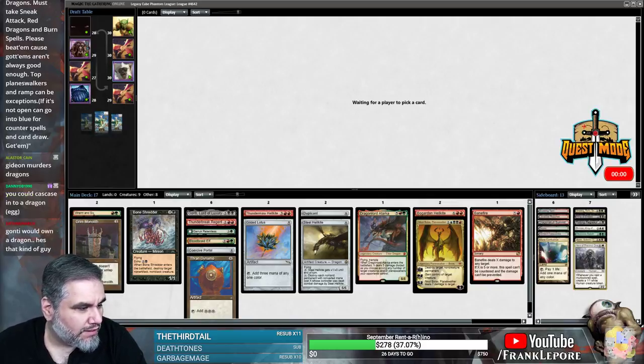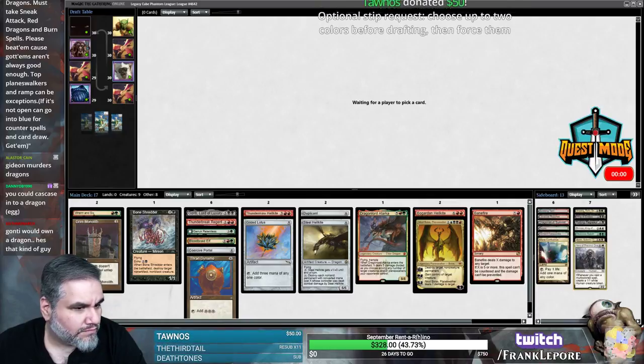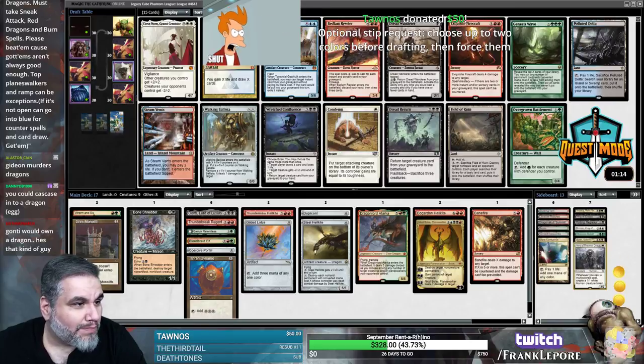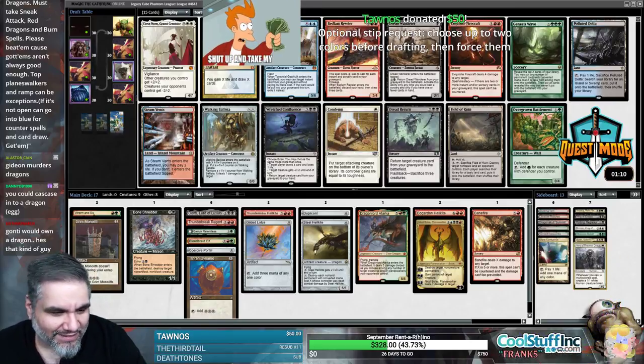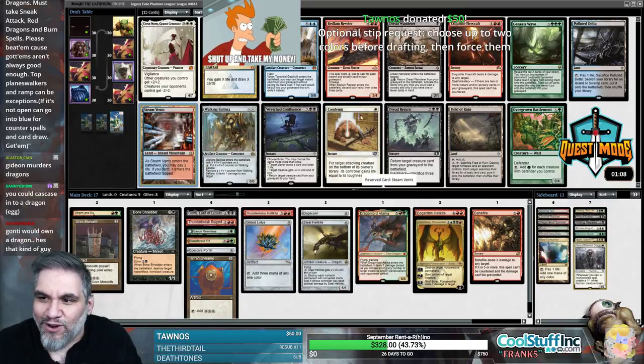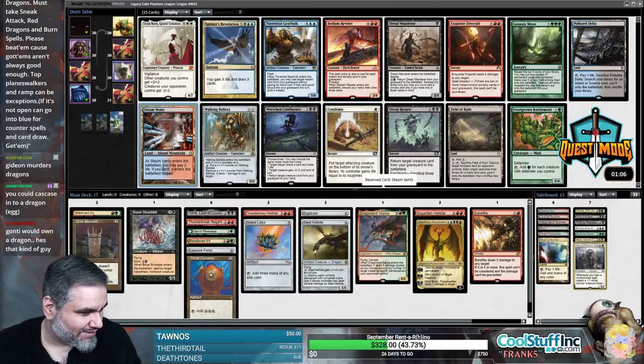Bam. Alakazam. An orange colored sky. Shut up and take my money. Okay. Optional stip request. Choose up to two colors before drafting, then force them. That's easy enough. We could do that. We can do that for sure.